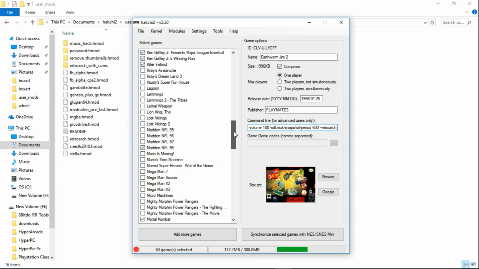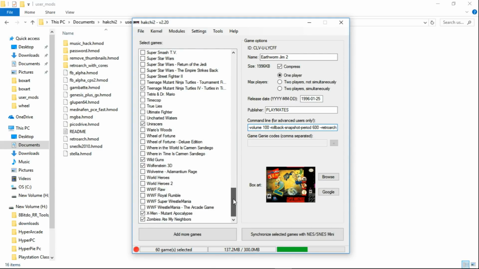And then you would do the same thing for Uniracers. So if we go to Uniracers, scroll all the way to the end, you can see I have 600 space dash dash RetroArch, however you say it. And basically, that's going to make these games run through RetroArch. So I have tested them through RetroArch on the SNES Classic Mini, and they work perfectly now.